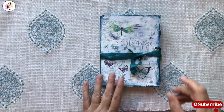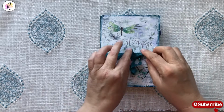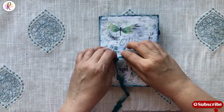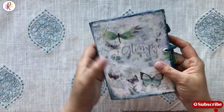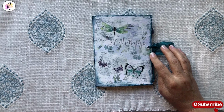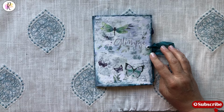So here is my latest creation I've made using 49 and Market's ARTOptions Vicken, and I wrapped some ribbon around here. I just put that on with an eyelet. But this, I actually created this using a granola bar box.